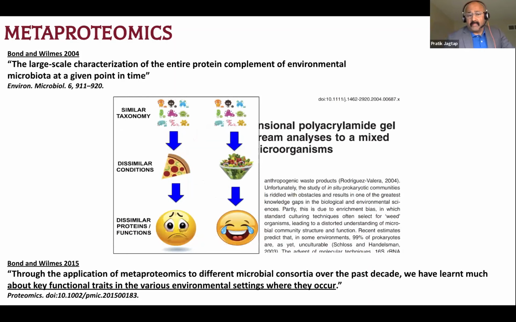So just to give a hypothetical example, if you had two microbiomes with similar taxonomy, and they were subjected to dissimilar conditions, in this case dissimilar nutrients, it has been observed that dissimilar proteins or functions are expressed, and that is what we are measuring using metaproteomics and to some extent metatranscriptomics as well.